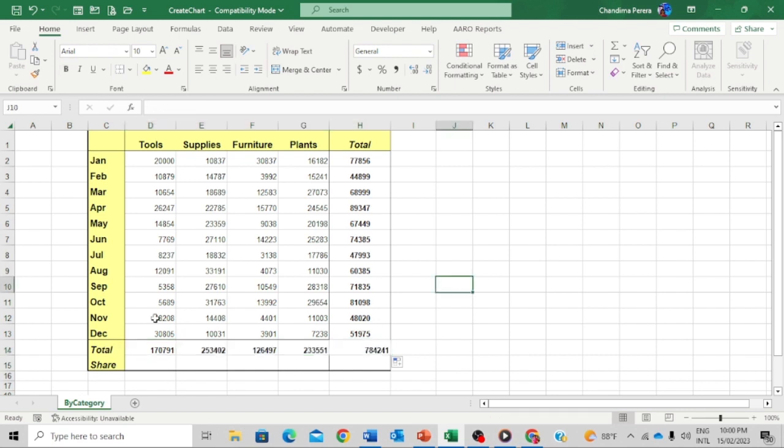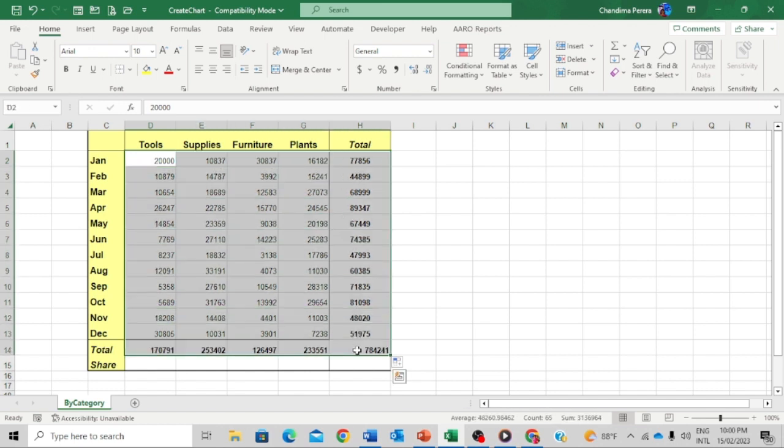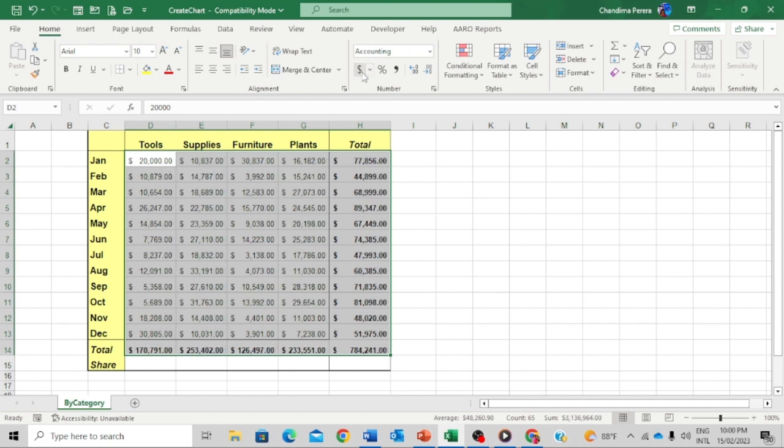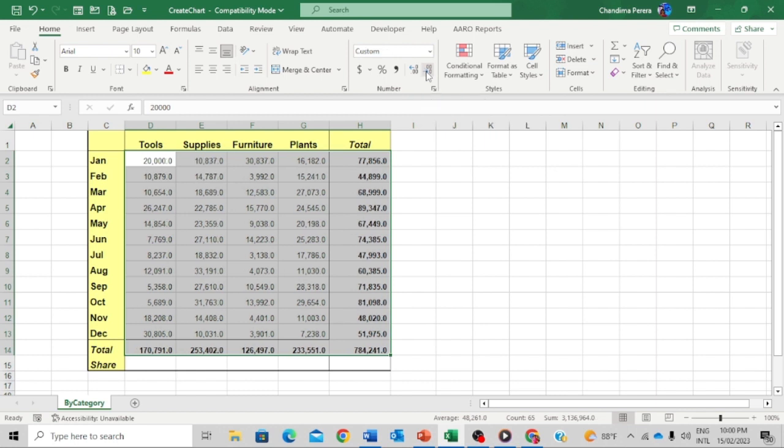To get this share percentage, I'm going to apply the format to this table. For that, you need to highlight this entire sheet. From this number format, if you need to apply dollar, you can apply the dollar sign, or else you can give only the comma to these values, or reduce the decimal value from here.